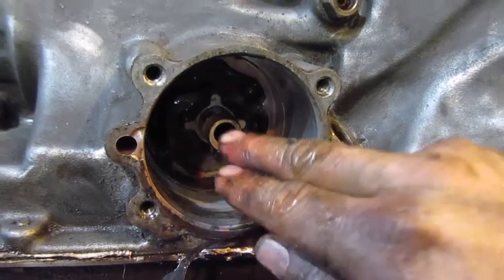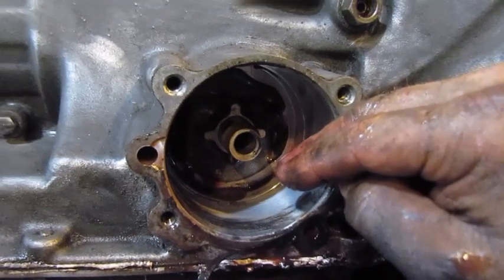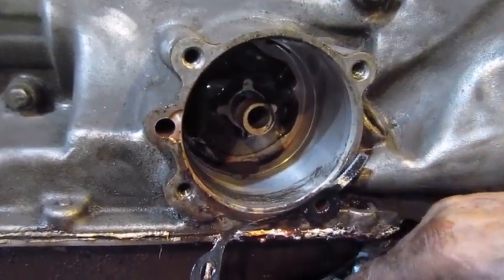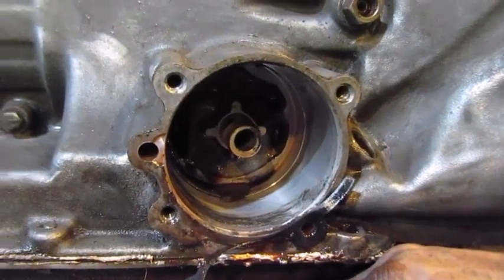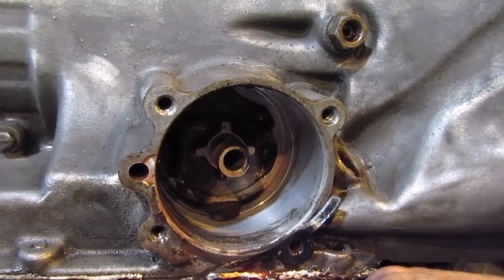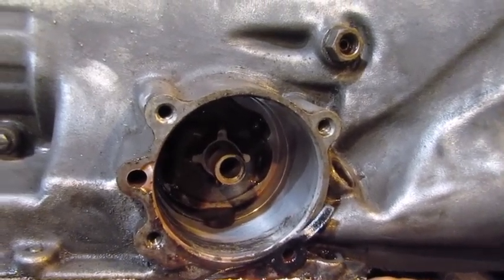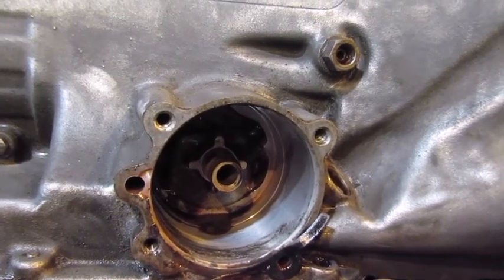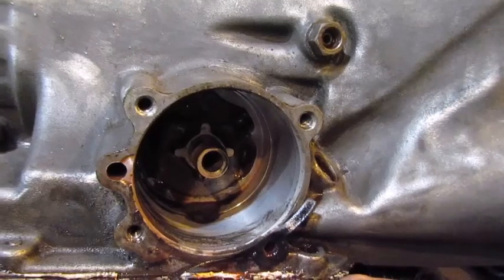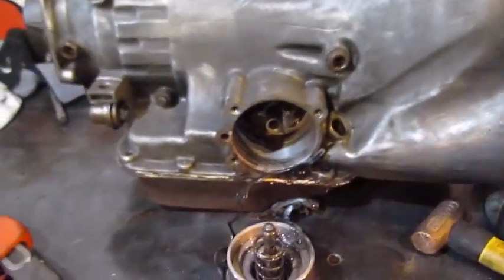We'll get in there and see. We'll get it all cleaned out, and we'll get the pan open and see what the inside of this thing looks like. Probably not going to look much better than all this. And if I can rebuild it with what I got, I'm probably not going to chance it. I'll probably use the pump and the valve body and a couple other things out of that spare transmission that I got when we open it up. Alright, so that's how I'm taking the servo out.